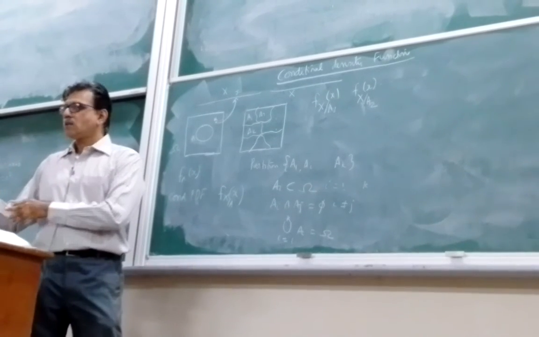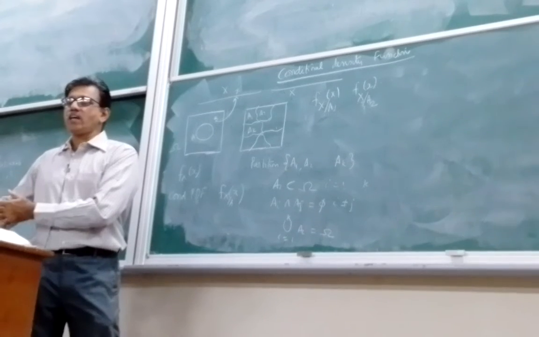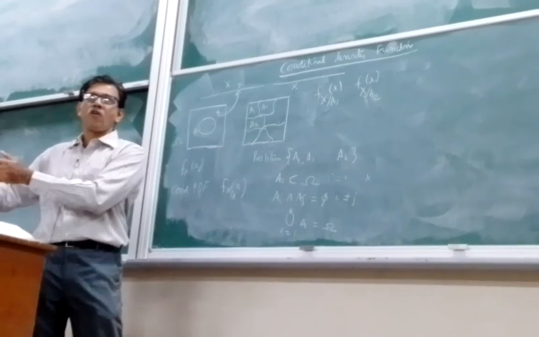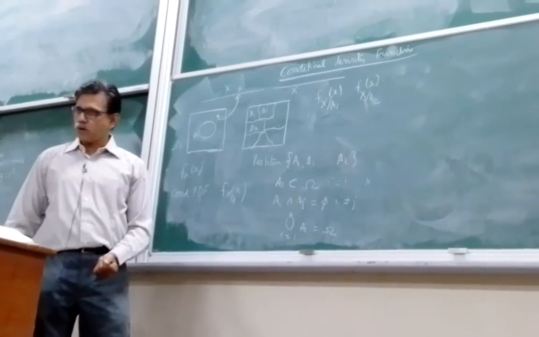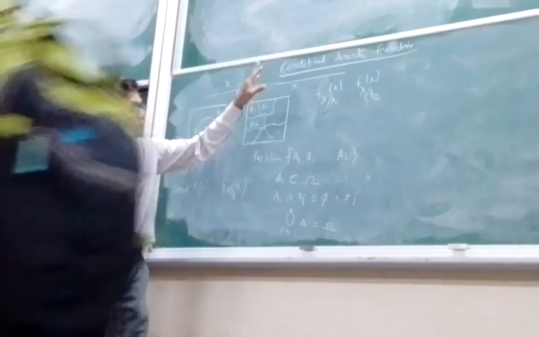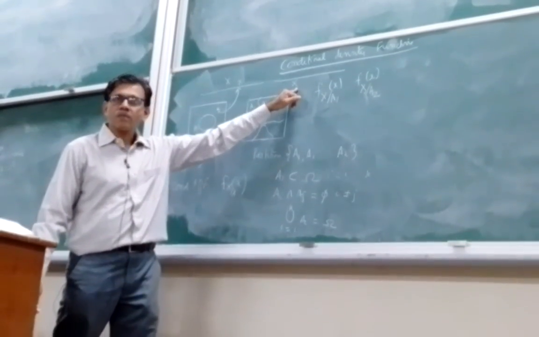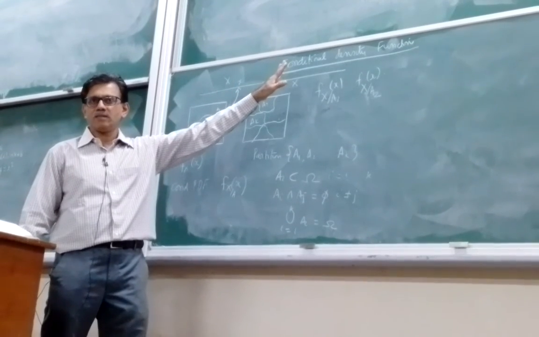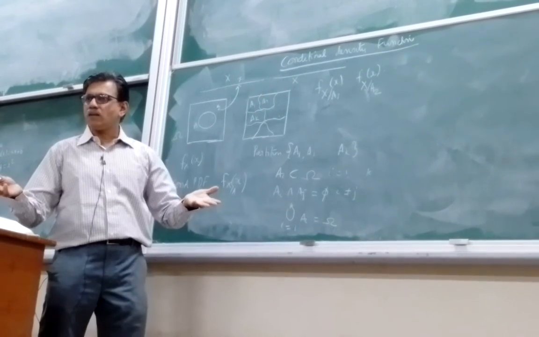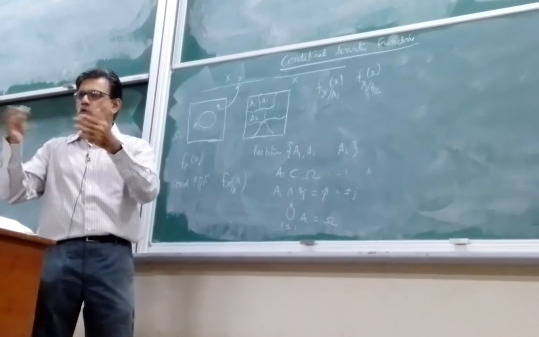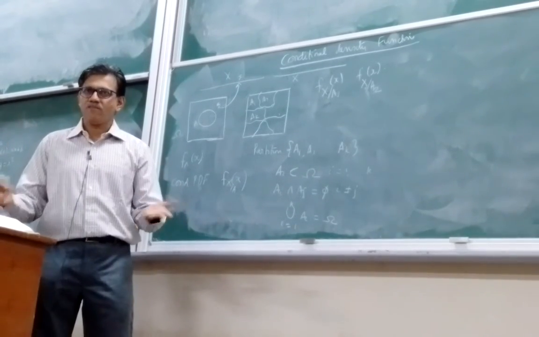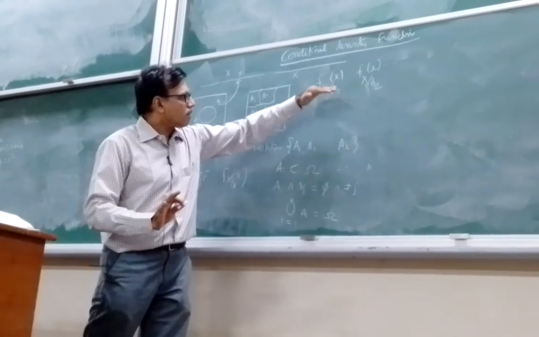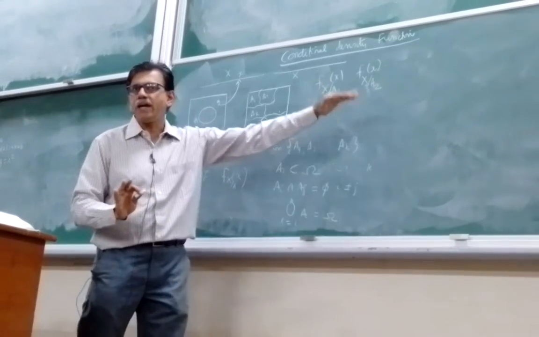So for those, the probability of realization of those values, if it is a continuous one, any range in which those values fall, will all be 0. For those values of x which are mapped from the sample points of A1, there is a measure. But to normalize it, all those probability measures we have to divide by P of A1, then it will be normalized. So this is how we get the conditional density function of x given A1, x given A2, and so on.